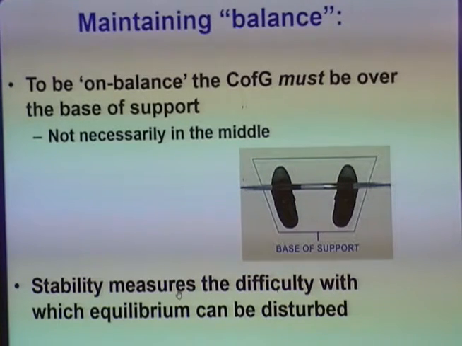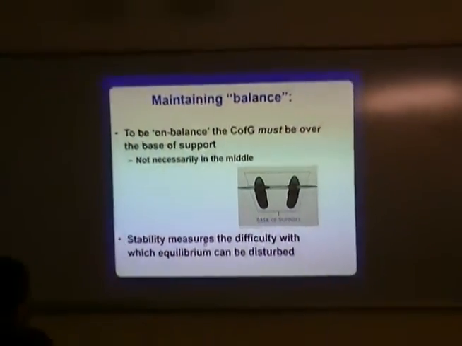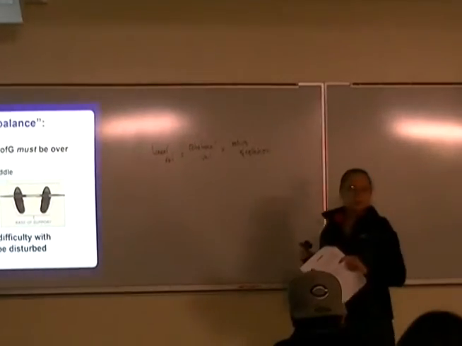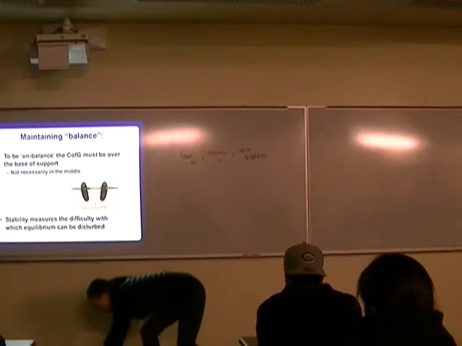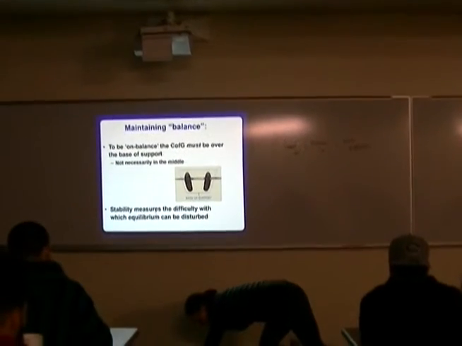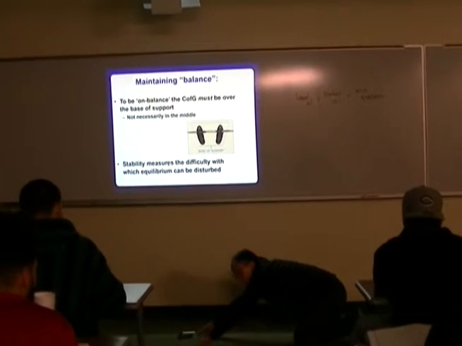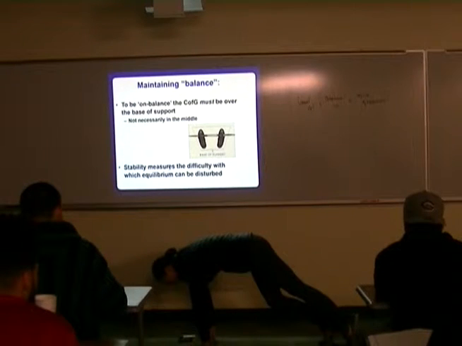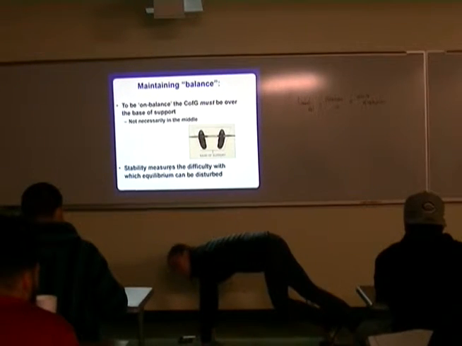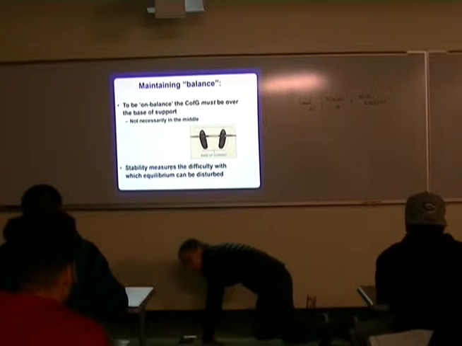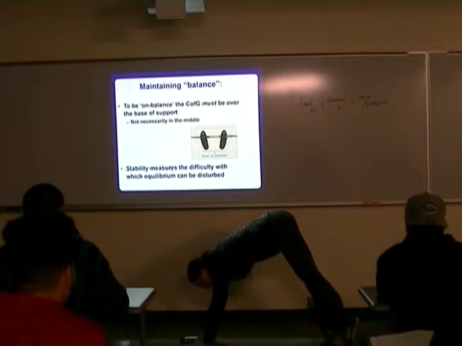What about if I'm a sprinter then? If I'm doing a sprint start out of a pair of blocks, stability, mobility trade-off, where do I want my center of gravity in relation to the base of support? Anybody a sprinter? No sprinters this semester? All right, so I'm here. Where do I want to be here? I'll be leaning forward. Just before, I want to lean forwards. Why do I want to lean forwards? What does that do to my center of gravity? Pushes it forwards. What's the other thing they tell you to do? Do I want my bum down here? Up. Right?